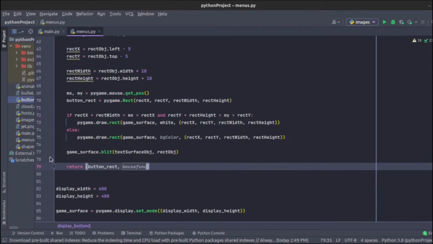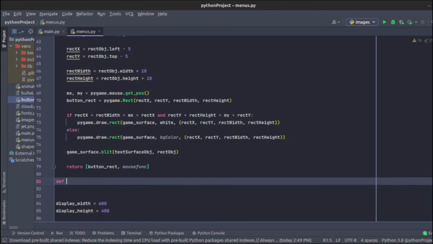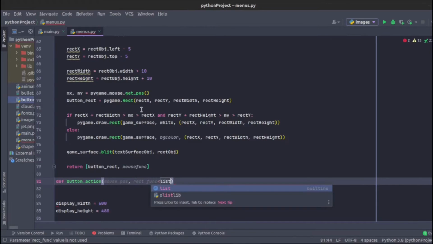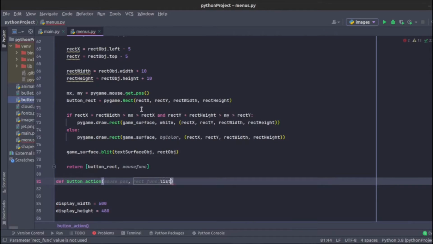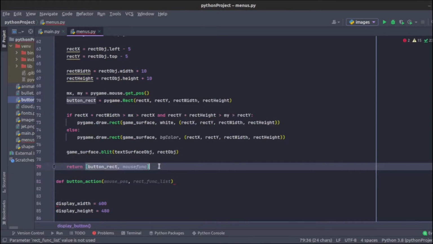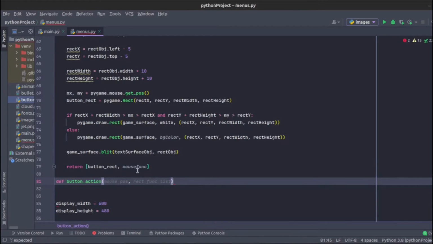And if you remember from last time, afterwards we have to define a button_action. We can call this with a mouse position and also the rect func list, which is the list that we just returned in this function.